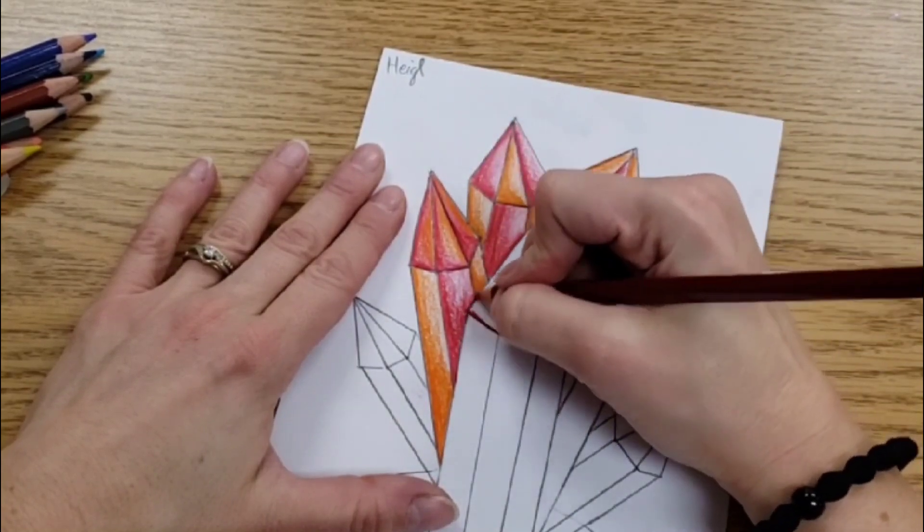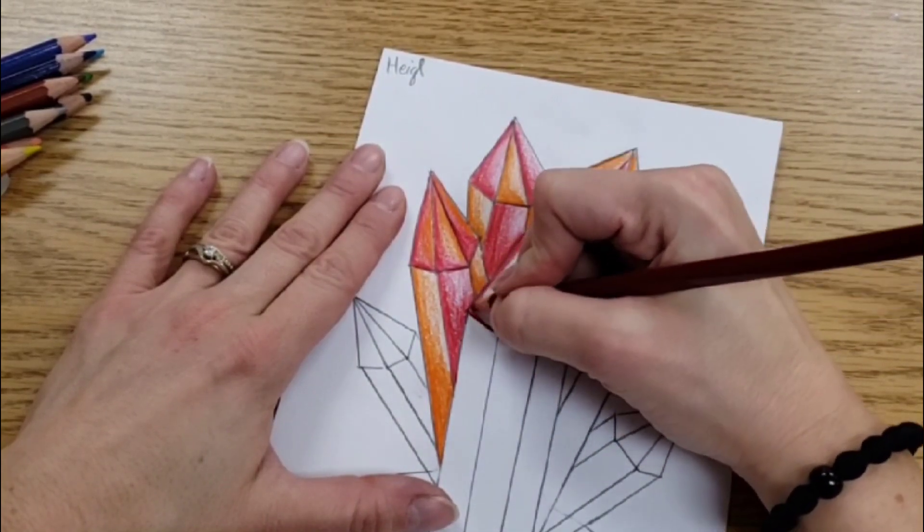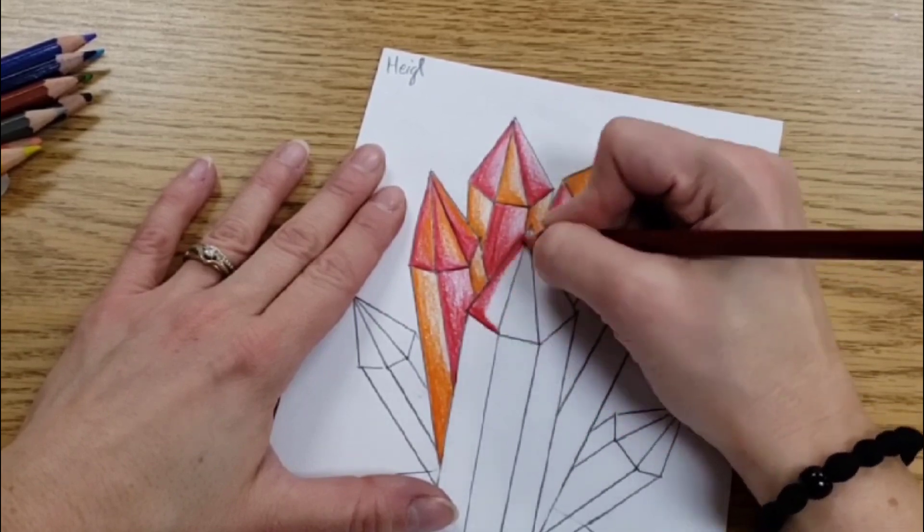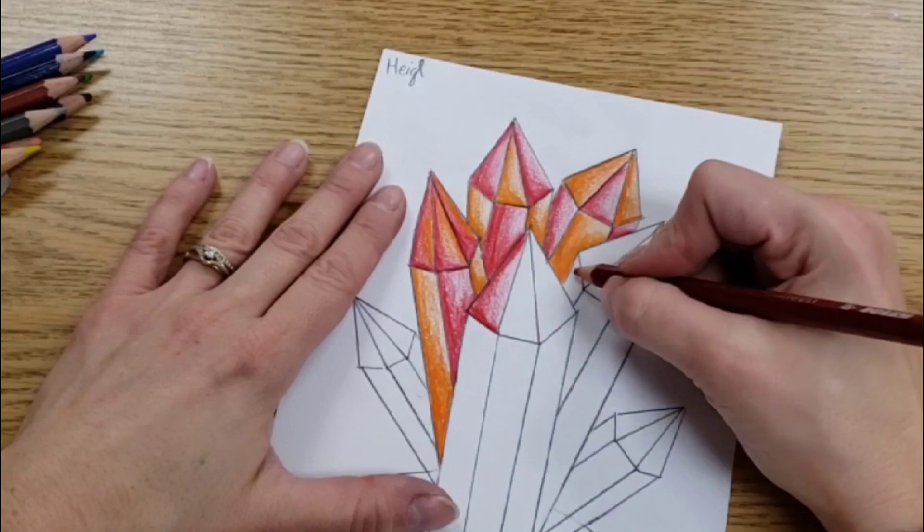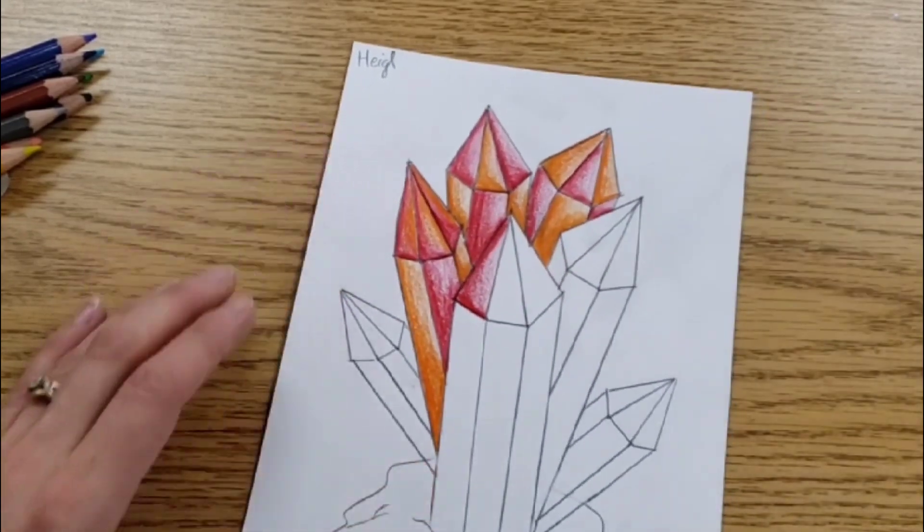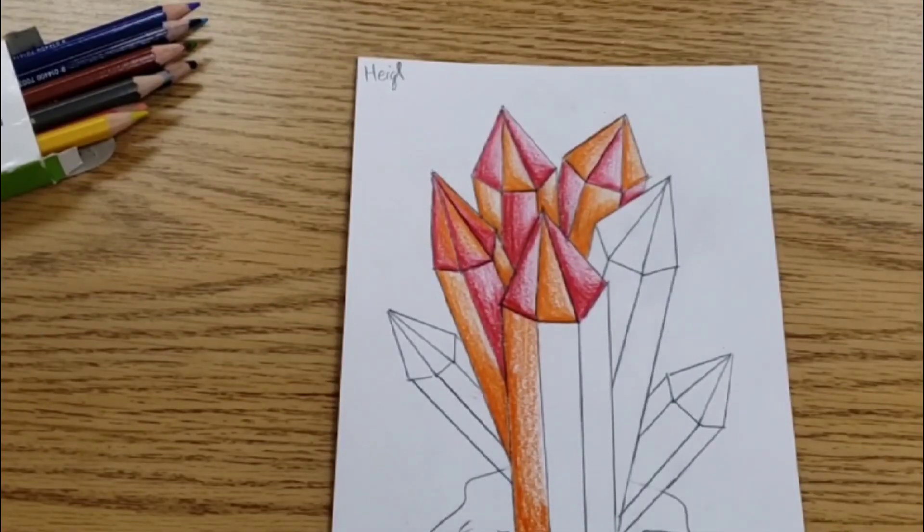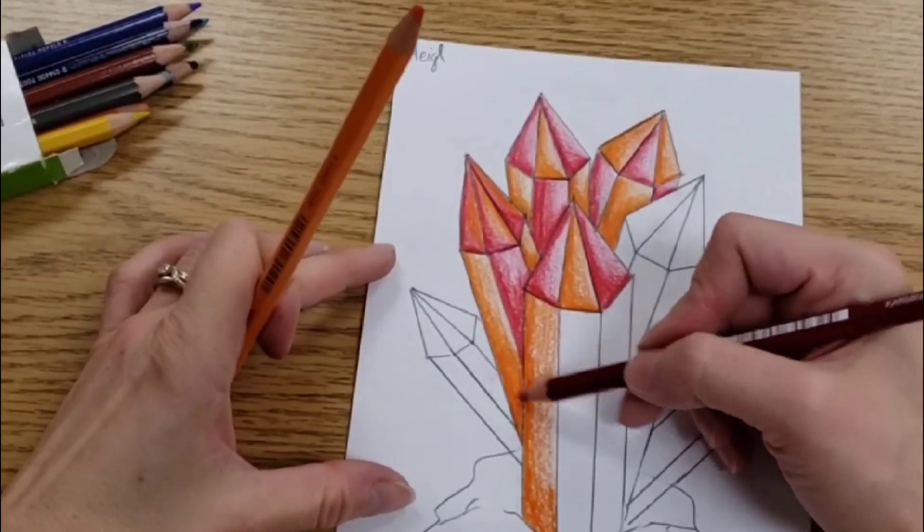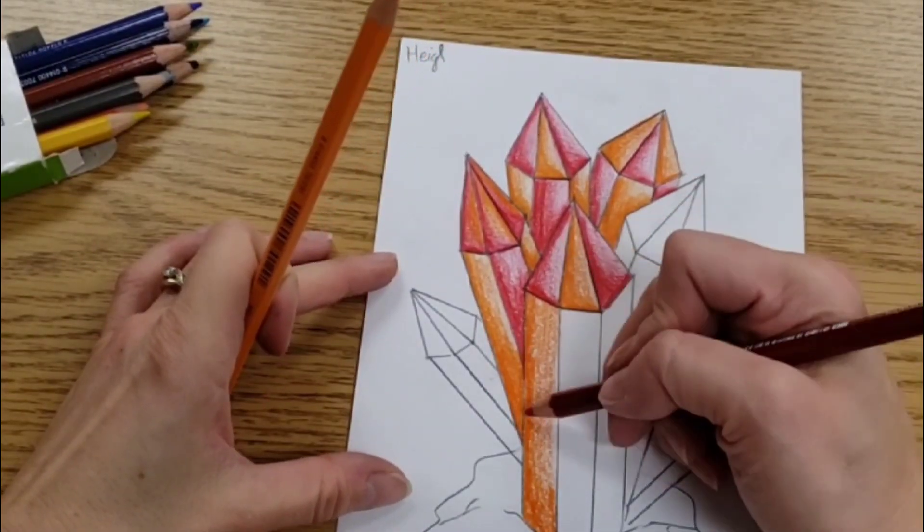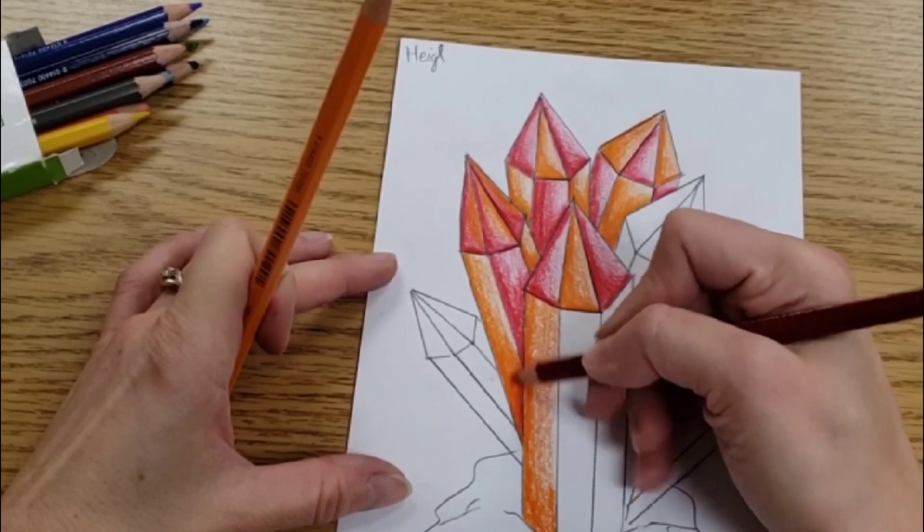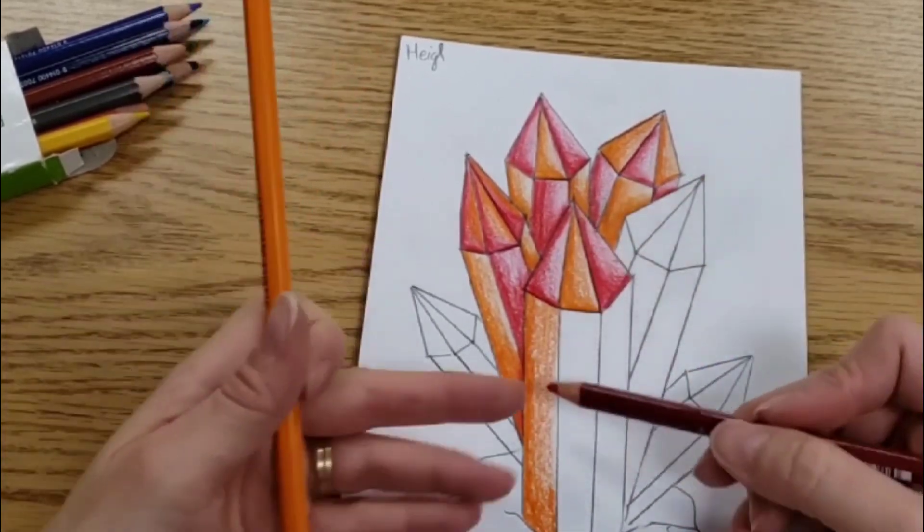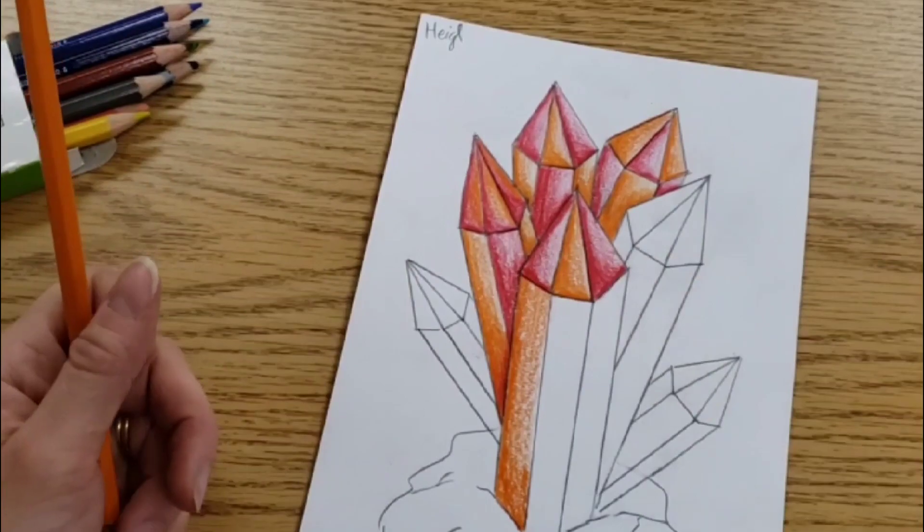Make sure your darks stay consistent. So I started dark on the left, that means every segment that I do is going to be dark on the left, plus a little bit of additional darkness if it touches another crystal. If you have two light colors that are beside each other and you think you need a little more contrast, that's where you can work in your other analogous color and kind of blend it in. So now I can see the shadow on this crystal a little better.